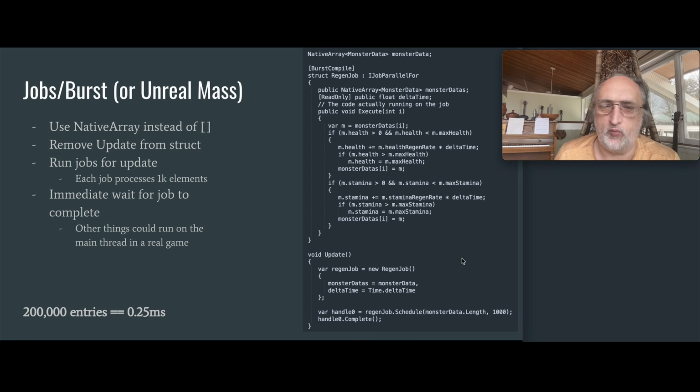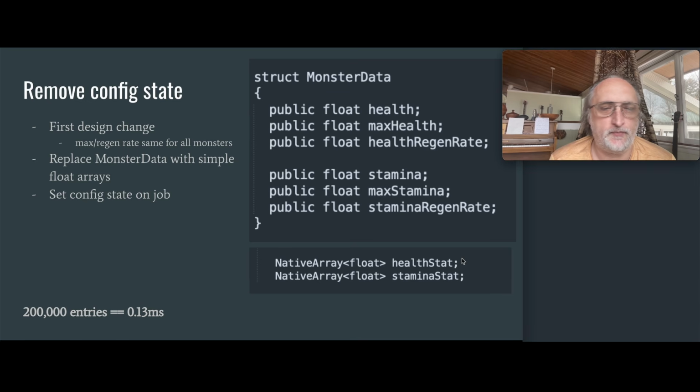But normally we would wait for that to complete and do other things while we're doing that. So that's just taking the exact thing that we have and converting it over to a threaded system with the Burst compiler, which also helps. Burst knows a lot about the data structures and can write more optimal C++ code from your C# code. That's a very Unity-specific thing.